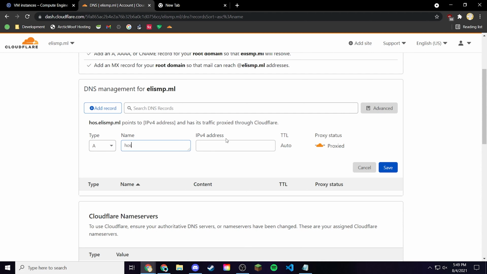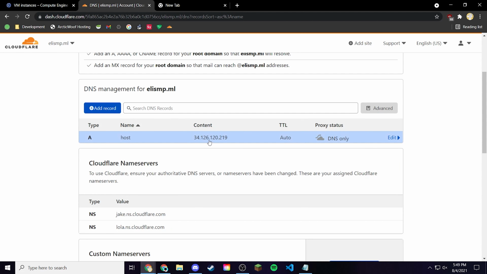But for this tutorial, I'll do host.lasm.ml. The IP address will be the website IP address that you have. So disable proxy if you're using Cloudflare, but usually if you're using Freenom DNS management, you don't even need to worry about this. But I suggest you disable your proxy, keep it on auto, and click save.